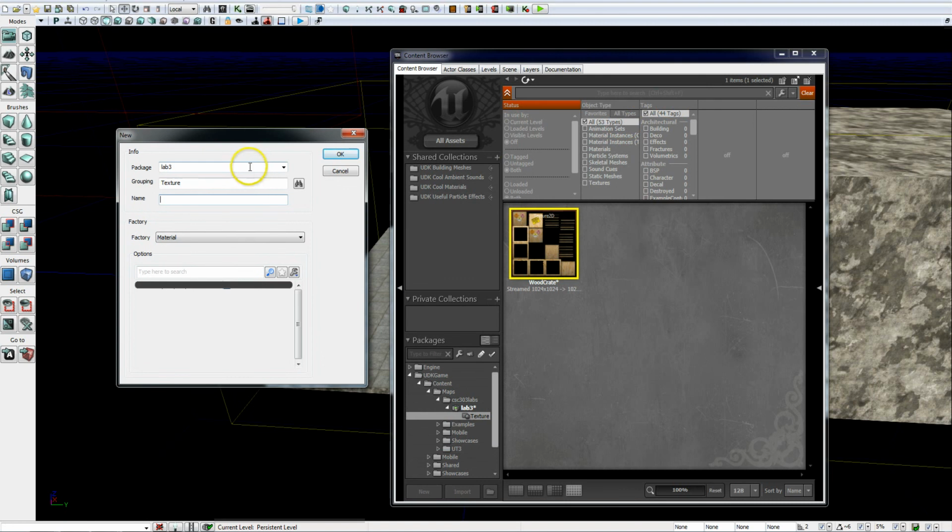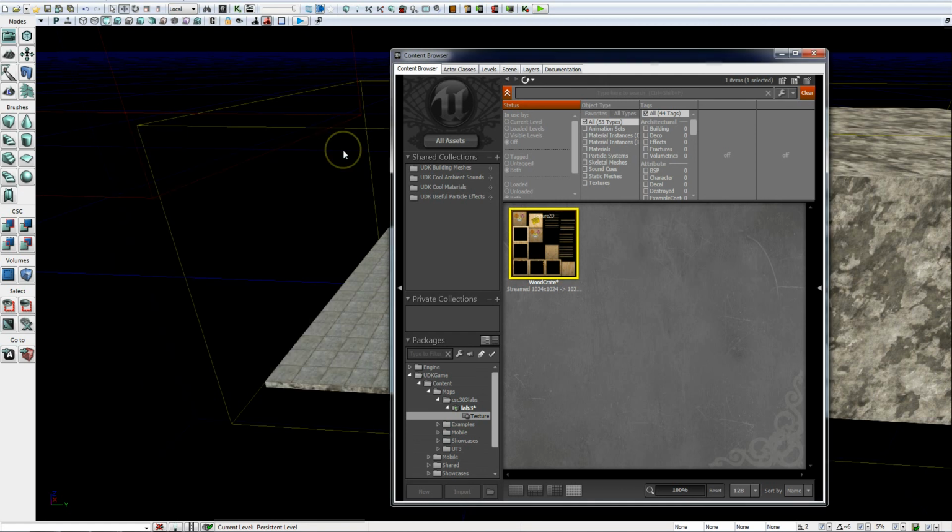And so now we have our window here, and for grouping we'll call this a material, and we can name this what we like, and I'll just call it crate_material.